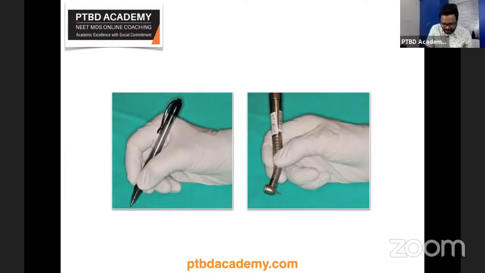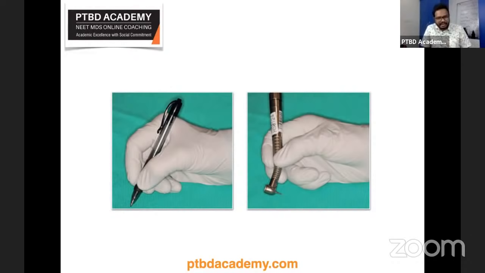So pen grasps, we have conventional pen grasps and modified pen grasps. So first of all, grasp permits greater control of the instrument. That's the reason why we consider it very, very important, because we enable ourselves to hold the instruments more efficiently with better dexterity and control. So the grasp that permits greatest control of the instrument while maintaining ergonomic positioning of wrist and elbow is modified pen grasp. That's the reason why we deal with that in detail, not just in conservative, operative, but also in periodontics.